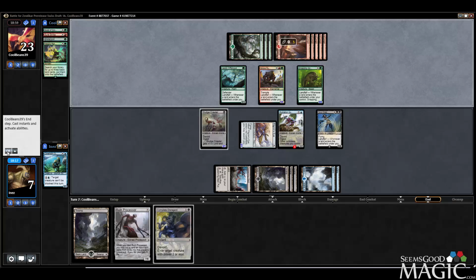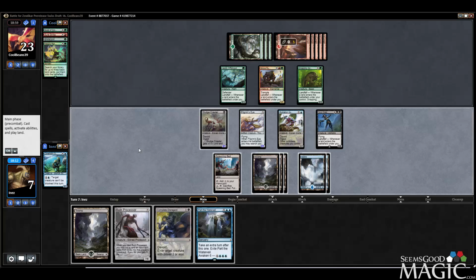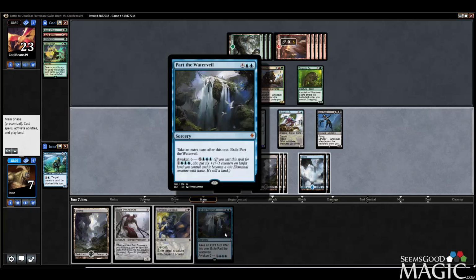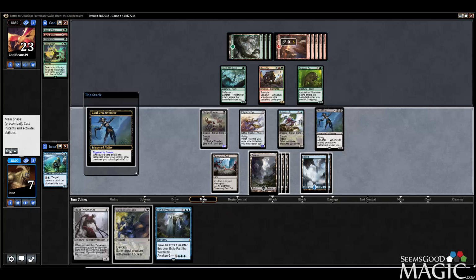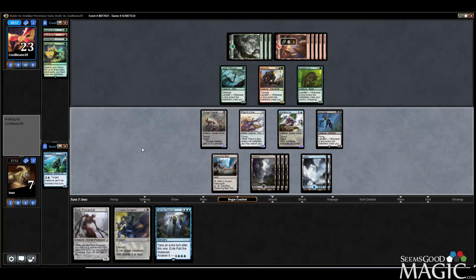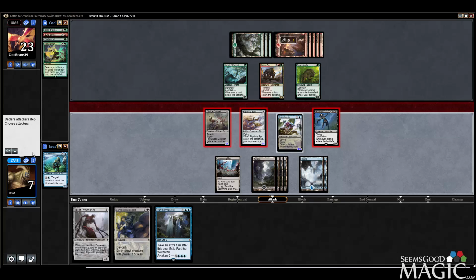We're not going to swing with the Ruination Guide still, too, but that's okay. So let's just part the Water Veil, too, huh? We still want to do Processor first, I think. Actually, no, I guess we just want to do Water Veil, don't we? And then Process. Okay. So let's play our Swamp. Let's bash for that.